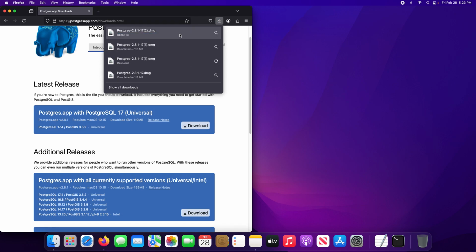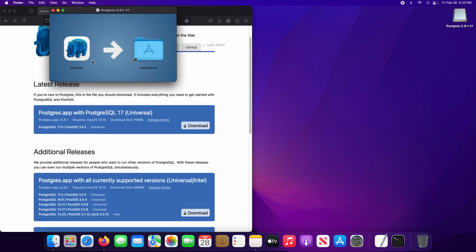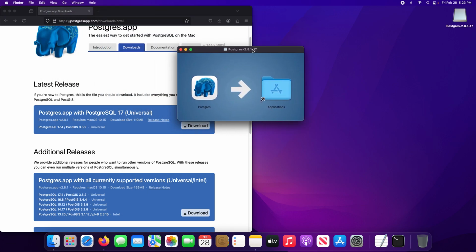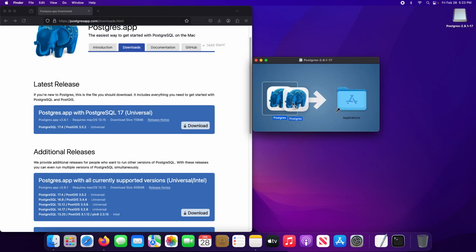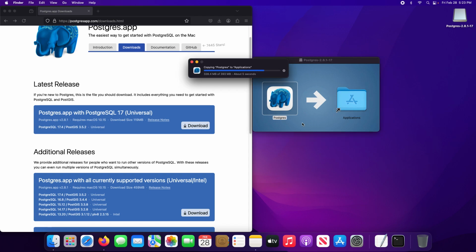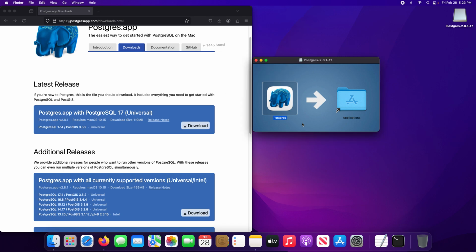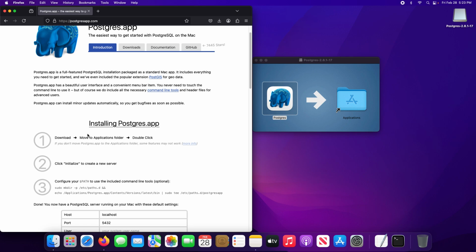Okay, click on the latest one, and then here what you want to do is click and drag into your applications. After we download, we move to the applications folder.